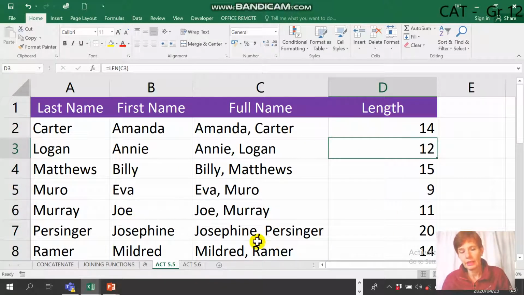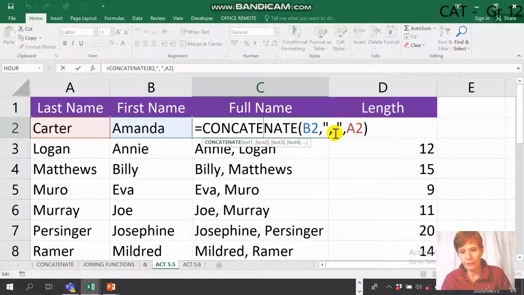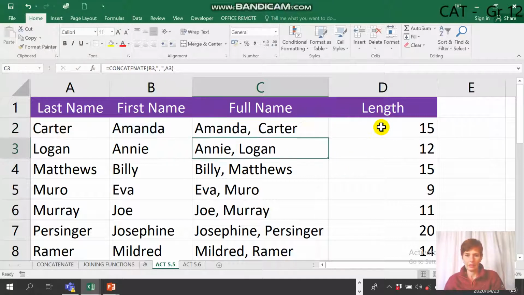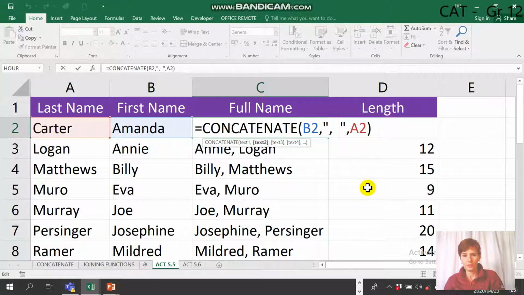Now something interesting: if I were to put a second space in between, what would happen to the result here? Let's go do that quickly. Instead of having a comma and one space, remember that is what we've got in the middle. It's B2 and A2, and between B2 and A2 we have got a comma and a space. Now I'm going to put in a second space there. Okay, and enter, and you'll see it's now changed to 15. So we don't always see the spaces, and that makes it very difficult in Excel.